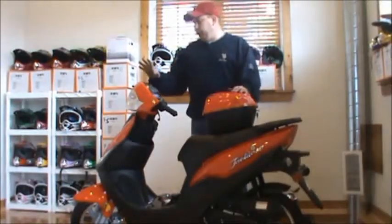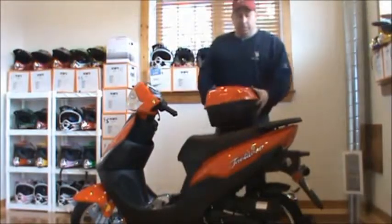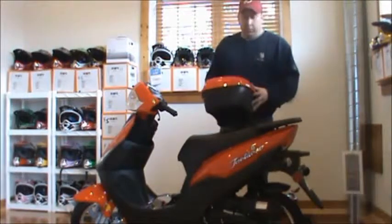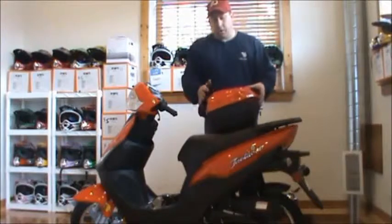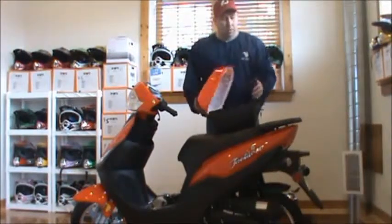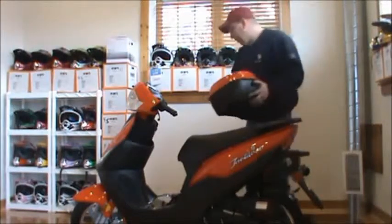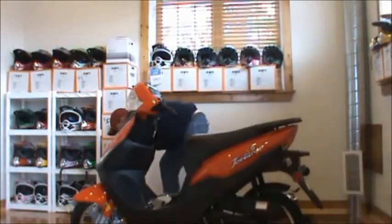Alright, your last step of the scooter is to go ahead and put your mirrors on it. You can put the trunk on if you want. A lot of people just leave it where they can put their own thing on the back here. The trunk comes with it. The trunk's really easy to install. There's just 4 bolts in the trunk. Comes with the hardware. Just stick it on here and put your bolts down through the bottom of it and you can tighten it up right there. So that's easy to put on.